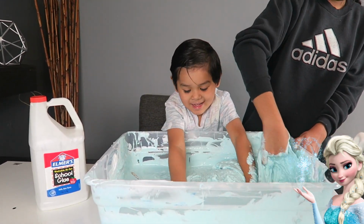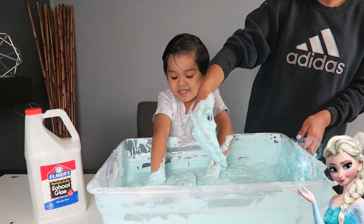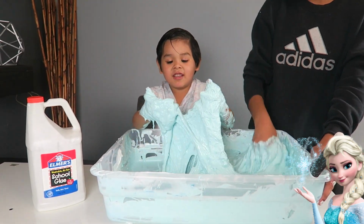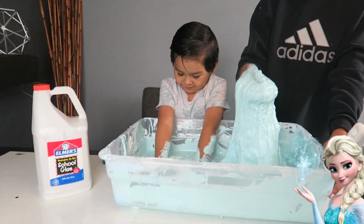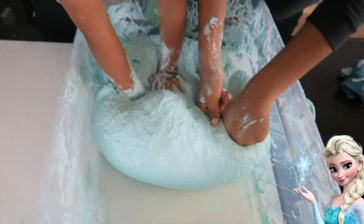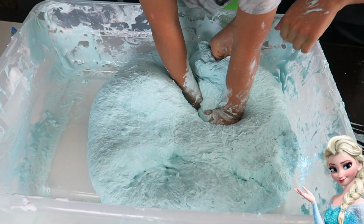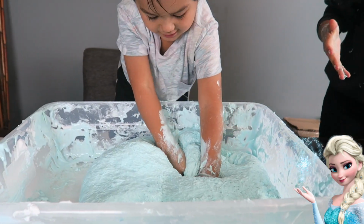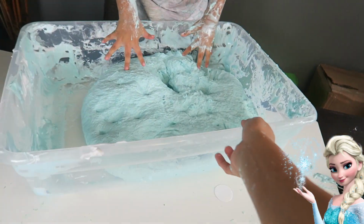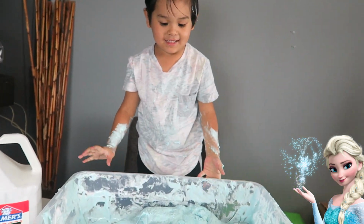It is slime. Yes, it's like gloves. We're getting there. Go, Leo, go. You think it's ready to put on the table?